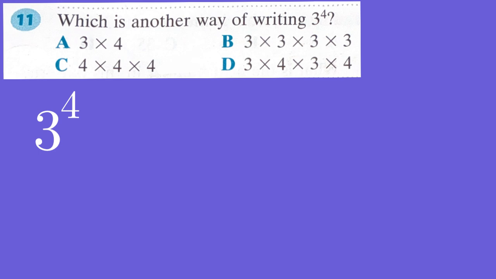This question aims to find out whether you understand exponential functions and you know how to write them. The function that they're asking for is 3 to the power of 4 and I've rewritten it here so that you can see it. Now there are two numbers over here. One of them is a big 3 and the other is a little 4 which has been raised, and we usually say that it's raised to the power of 4, and so 4 is called the power number. It is a very powerful number because it tells you what you're going to do with the number 3, which is the base. Well, you're going to multiply the base 4 times.